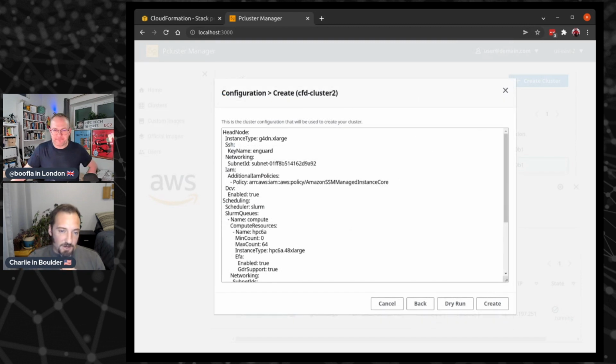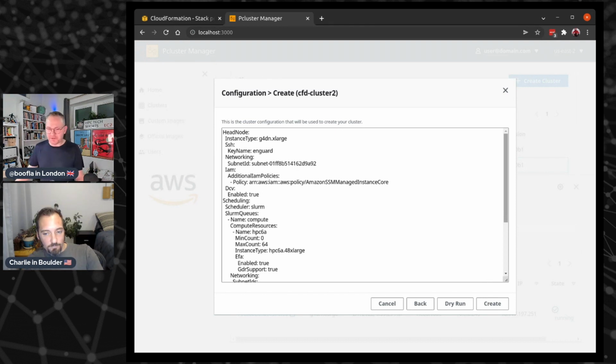So finally, we have the cluster configuration. This is meant to provide a representation for those power users that are pretty familiar with our cluster configuration. Or if there's something that's not provided in the UI, you can go in our documentation and get some familiarity with this format and make some changes to this file if you'd like to make any last minute changes to how it was generated.